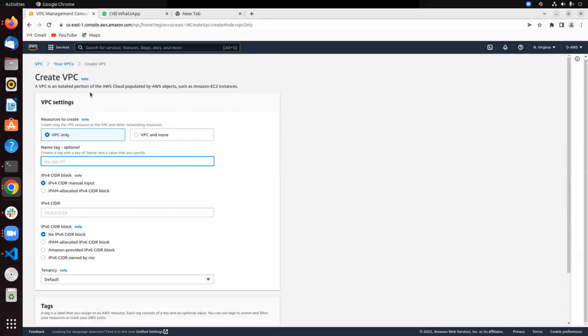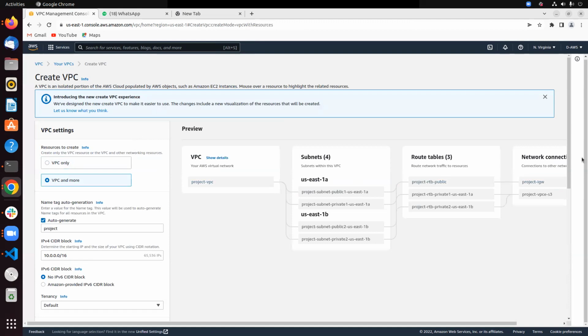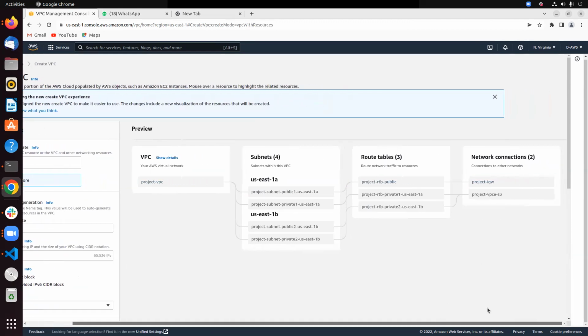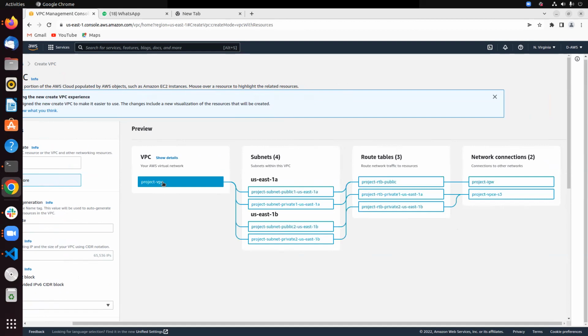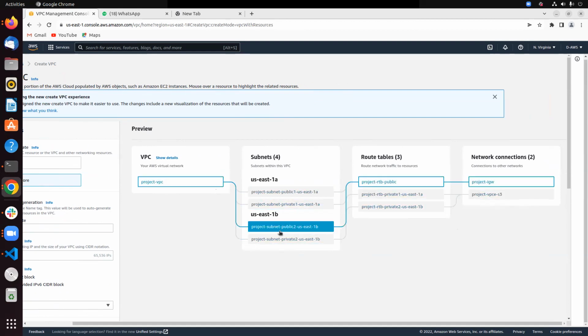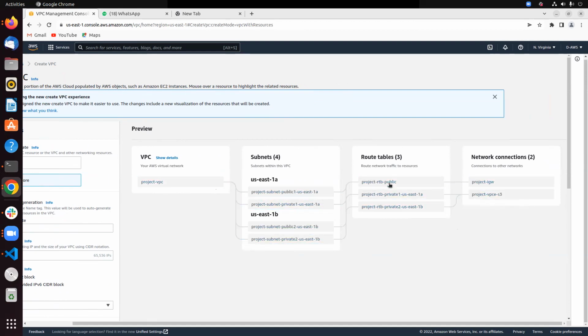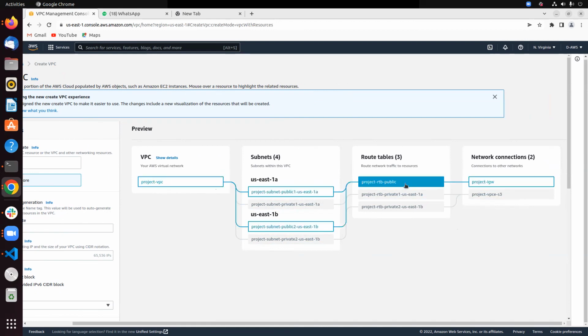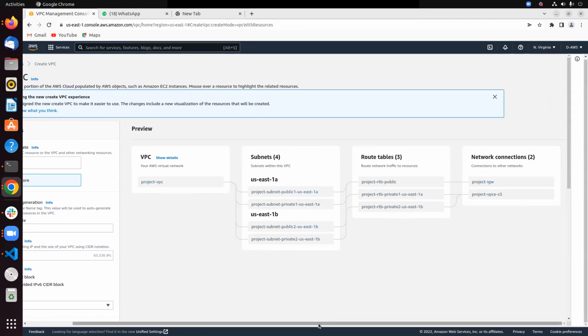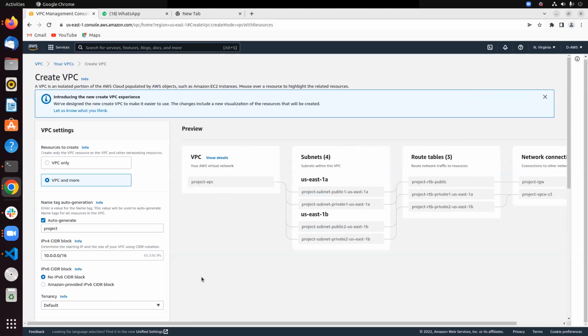Create VPC only. If you click the other side, see the second one. Create VPC and more. Okay, now, he has linked it for us. You can see now. It's telling you what type of VPC you want to create. Is it public, private? These are different types of subnets that you want to add. So this is an automatic way of creating that CIDR block. When you place all your information here, it will create automatically what we just did.